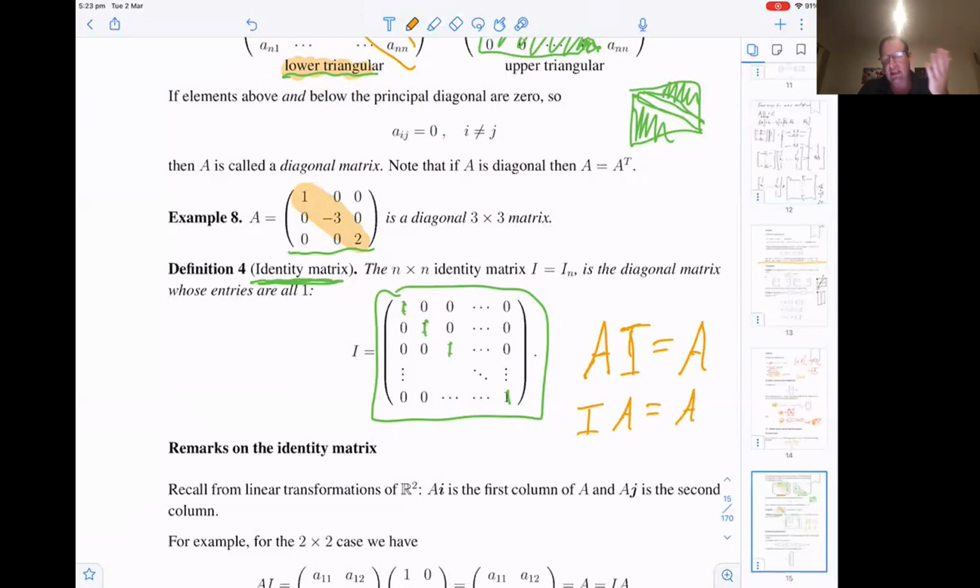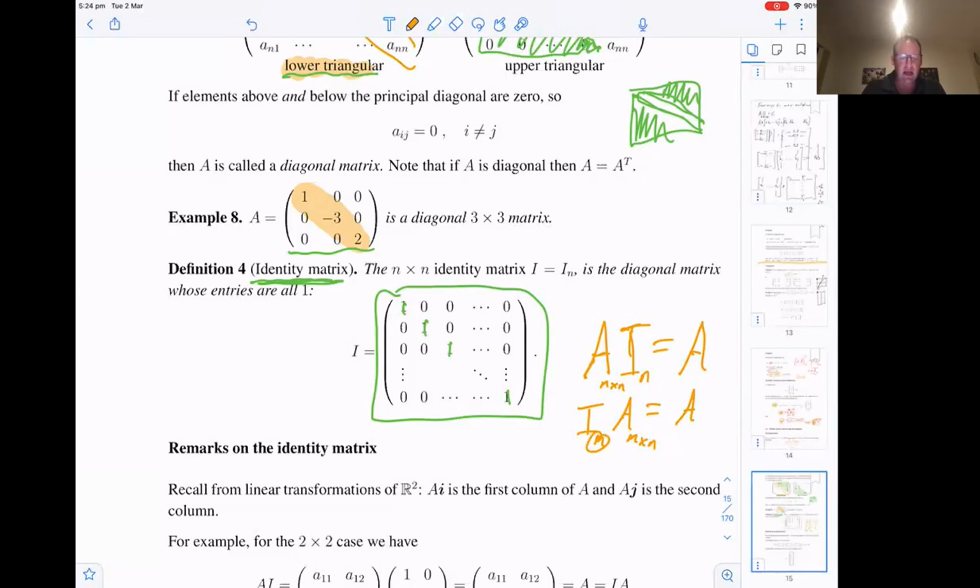Now, there isn't a single I. The I here needs to be of the right dimension. So if A is m by n, this needs to be an n-dimensional I. And if this A is m by n, this needs to be an m-dimensional I. So sometimes you can put the subscript here to say the dimension of the matrix.